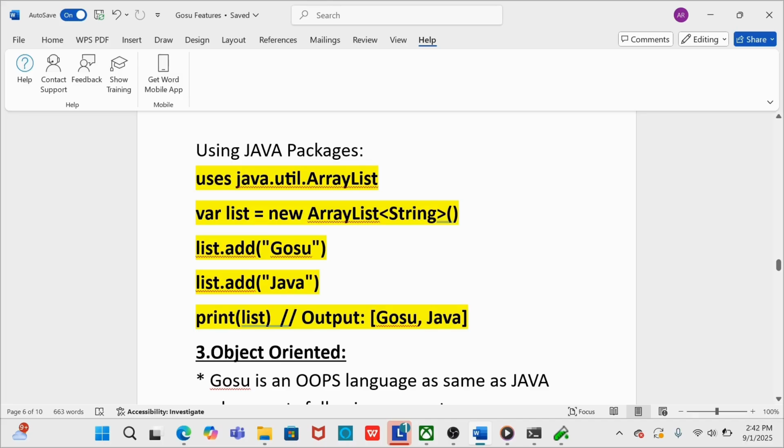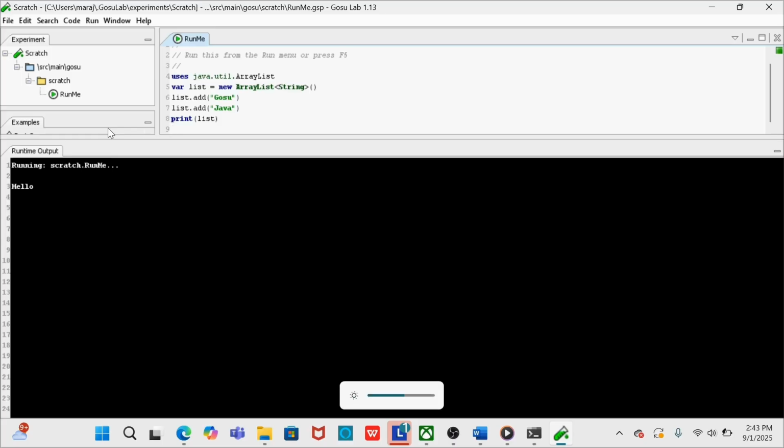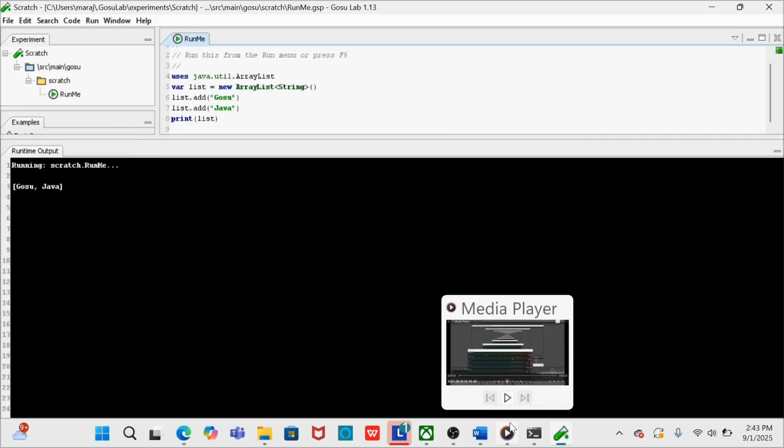Let me show this example in Gosu lab. Let me print this. So Gosu and Java, we got the output, right? This is how we can use Java packages.